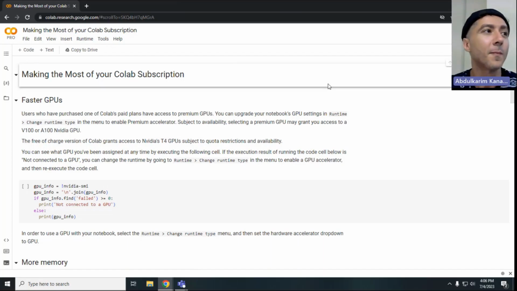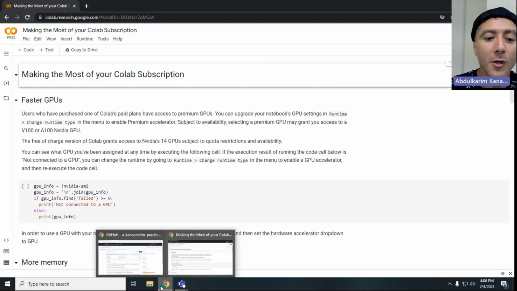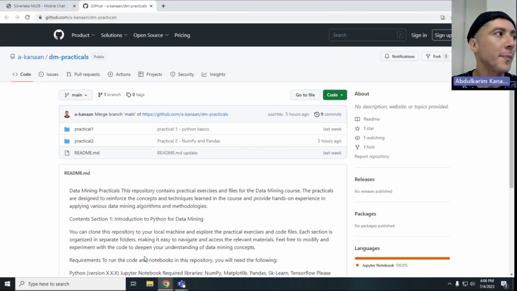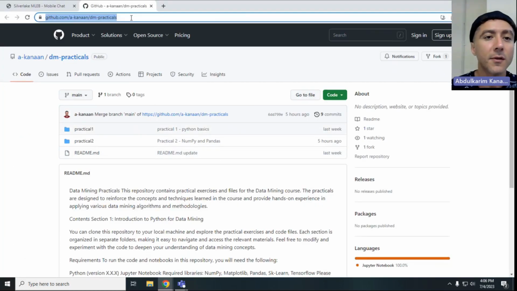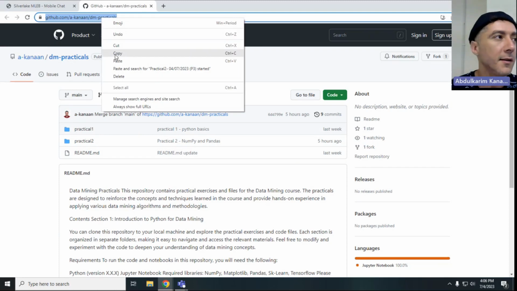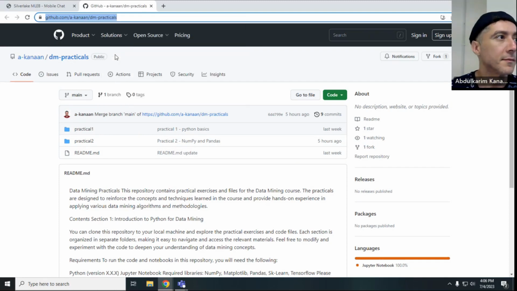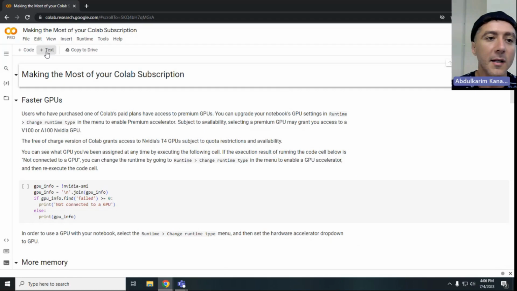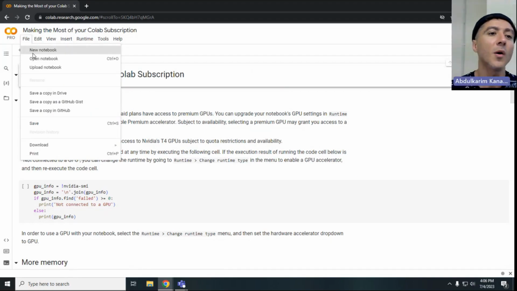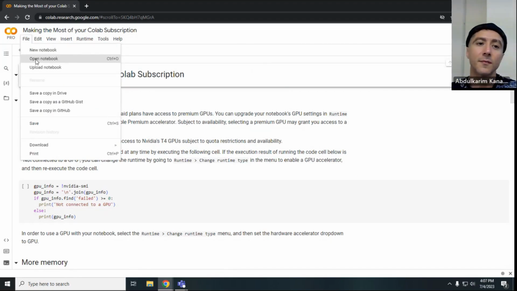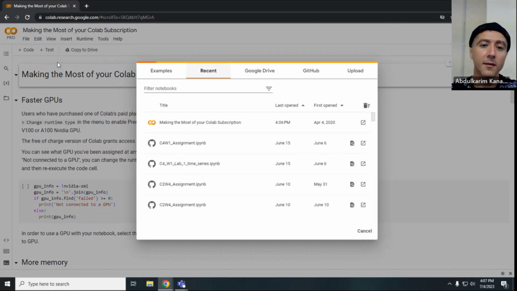Now, next step. Go to GitHub and copy the URL. Then go back to Colab, click on File, then Open notebook. Then this window will pop up.